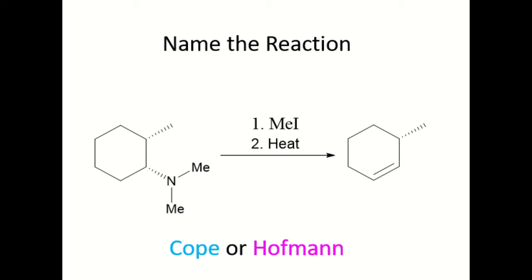Let's practice. Given this reaction, is it a Cope elimination or a Hofmann elimination? Well, if we look at the starting material, we can see that there are two anti beta protons, which we can check by drawing the proper chair conformer and seeing that they both are indeed anti. However, when we look at the product, we can see that the alkene is in the least substituted position for the given two beta carbons. Now, if we also look at the reagents, we can see that MeI is used rather than maybe MCPBA. This indicates that we have a Hofmann elimination rather than a Cope elimination.